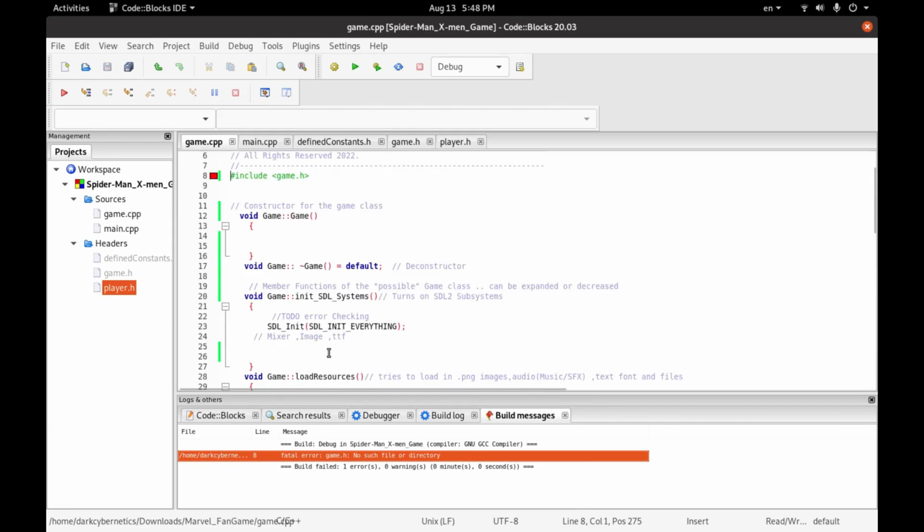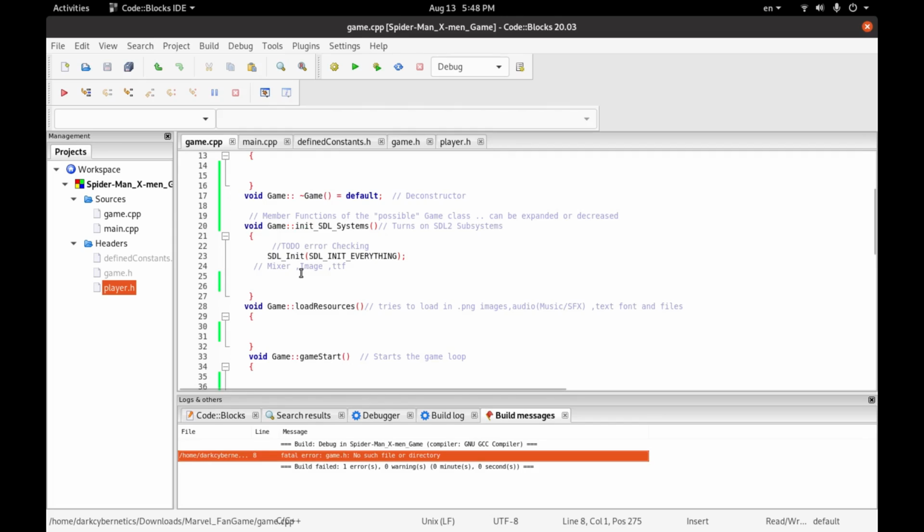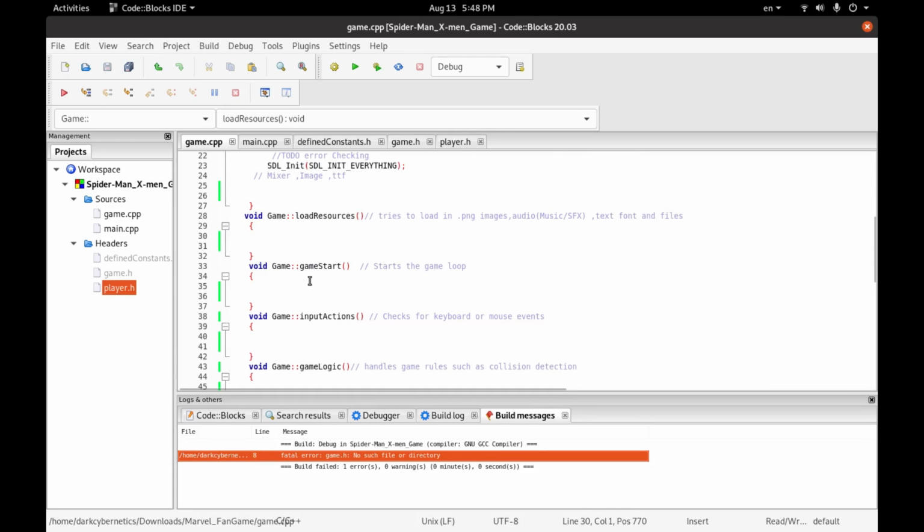We started implementing some SDL subsystems in the last video. We initialized SDL. We checked for errors. We had to do some information related to initializing each one of the subsystems. They also needed error checking, like if they return 0, you're supposed to output a message, loading in resources. We have a function for starting the game. Alright, so we can do that here.